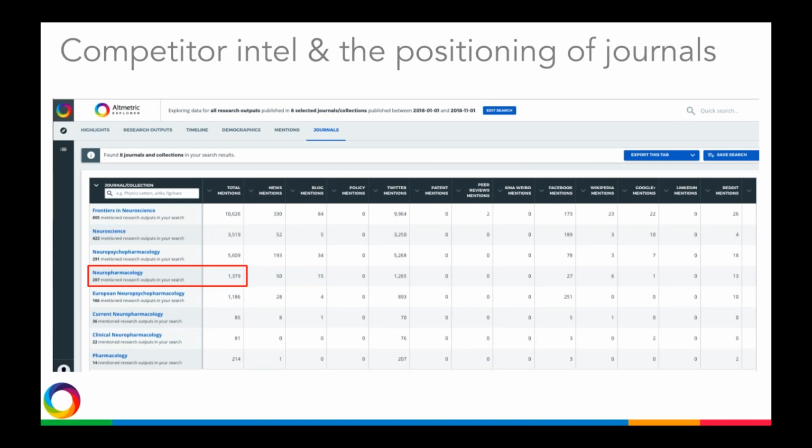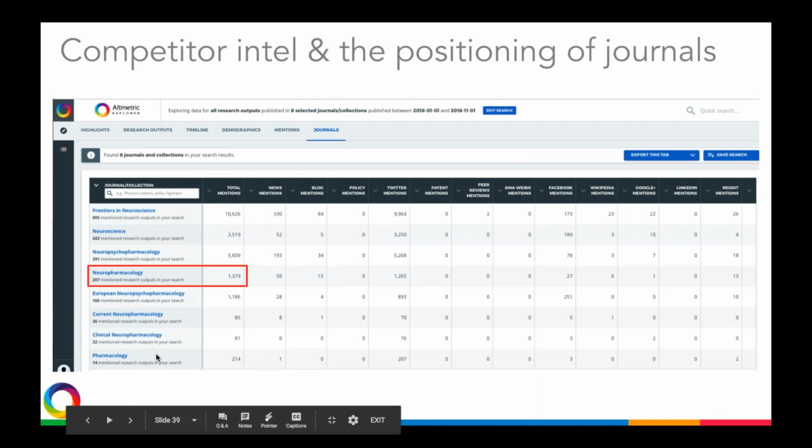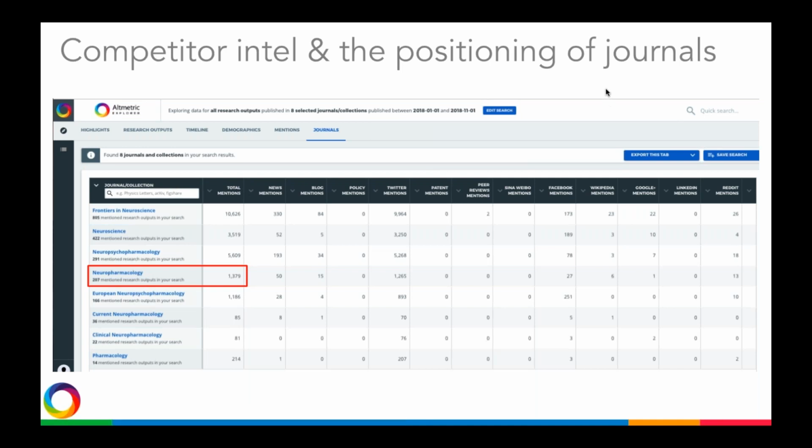So the other thing that you can do is really start to look at what's going on with your competitors. This journal in red is a journal that I actually used to manage, Neuropharmacology. And this is just a very quick example to show I've done my own search that I've created myself very easily using this edit search button. What I've been able to do is pull out all of the competitor journals. And this, along with citations and along with published output, is just going to start to guide me and show me for the year of 2018 how my journal is doing against those competitors.